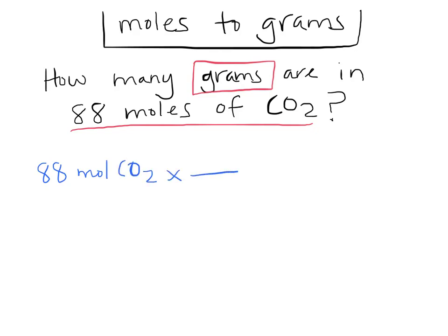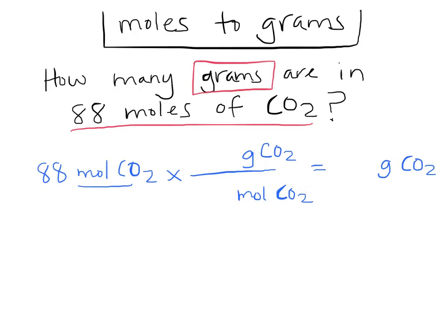I need to go ahead and set up my little conversion factor, and then I always just like to write those units for the final answer. So I'm looking for grams of CO2. And so when I set up my conversion factor, I'm starting off with moles, so I need to put moles on the bottom here, moles of carbon dioxide. I'm trying to get into grams of carbon dioxide, so I'm going to put that on the top. Again, notice we have grams and moles, so that tells us that we need to find the molar mass, and that value changes for each substance.